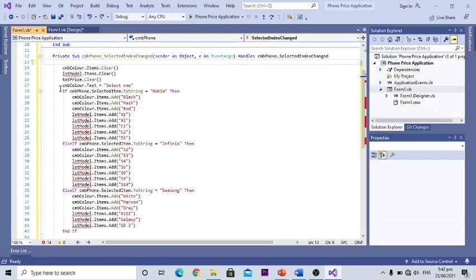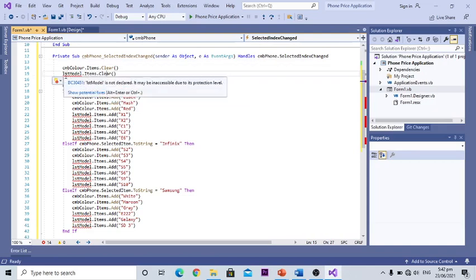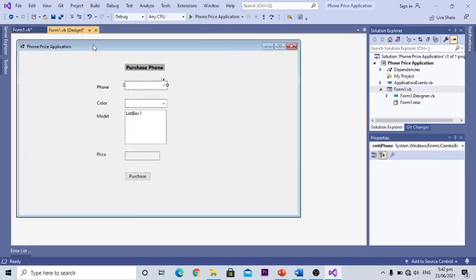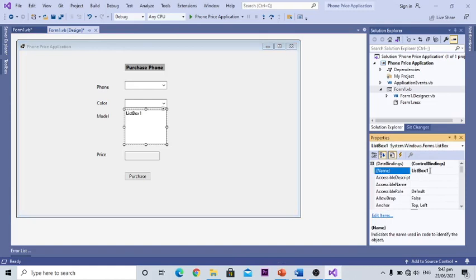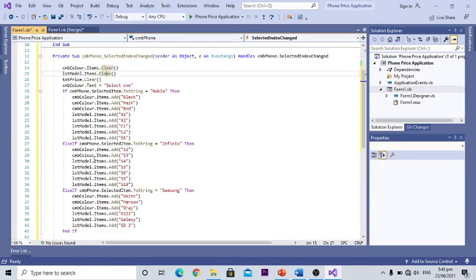Alright, so we now see CMB color items. The items that were listed in color should be cleared. Likewise, we had list model here. Now we have an issue with this box. It's not called list model, so let's go and confirm why list model is a problem. It was a list box we were supposed to call list model, but we did call it list box, so now I'm going to call it LST model. Automatically that has cleared the error we're having here.